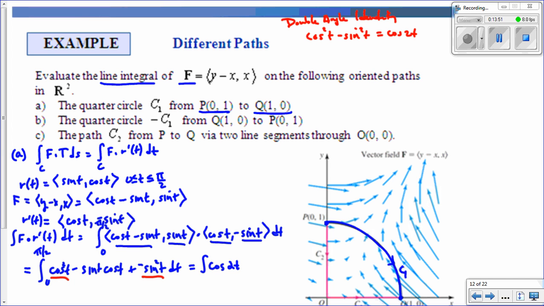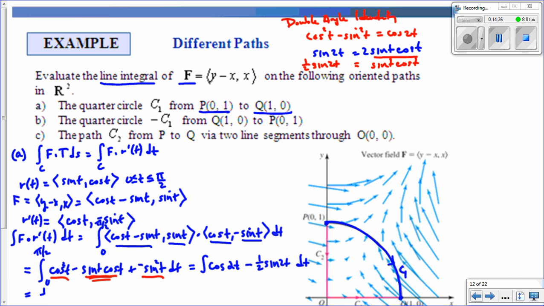Okay, so now continuing, another trig identity that comes to mind is the double angle identity for sine, which is sine of 2t is equal to 2 times sine t cosine t. Well, I've got sine t cosine t here. When I have that product, it makes me think of this identity, and sine t cosine t could be written as 1/2 sine of 2t by taking the 1/2 of both sides. So I'm going to change this part to just 1/2 sine of 2t. Now both of them are just single powers of the trig functions sine and cosine, and I can easily integrate.